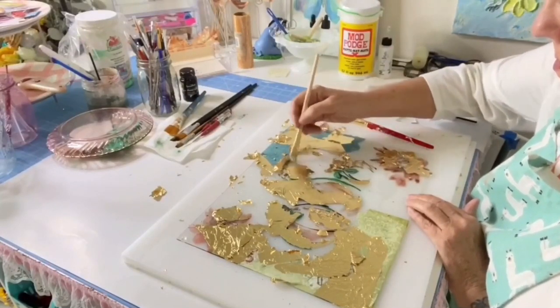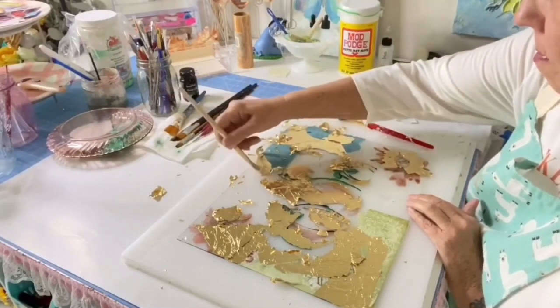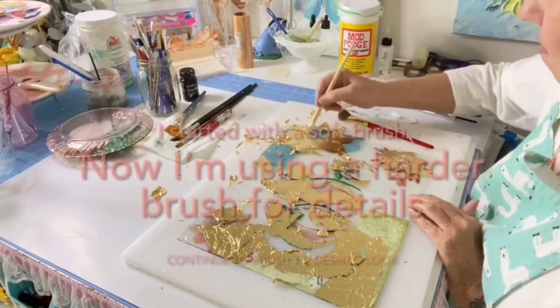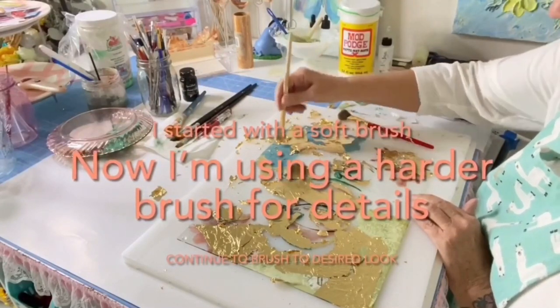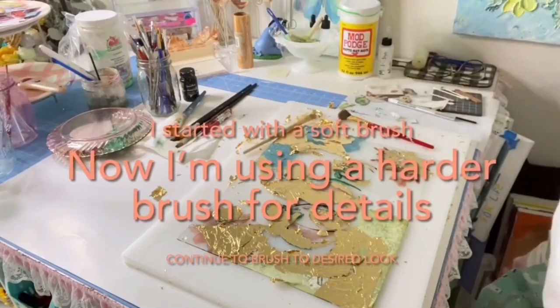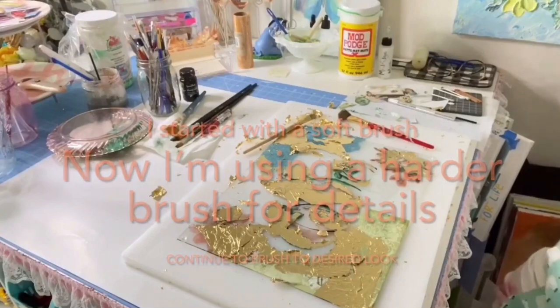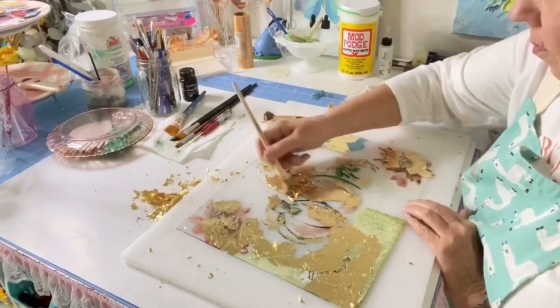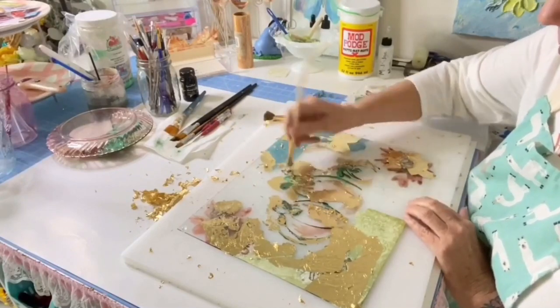Now see here, what I'm doing is I'm using a smaller, more detailed, harder brush head to really brush off, not rub, because like I said, don't rub. And you just do that to get the desired look that you want. And it looks like a hot mess right now, but it will all come together. Just gently brush, brush, brush.